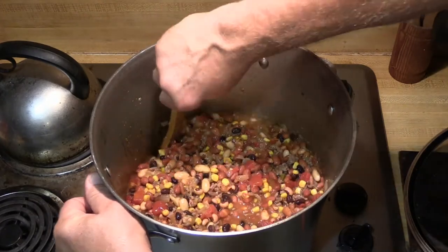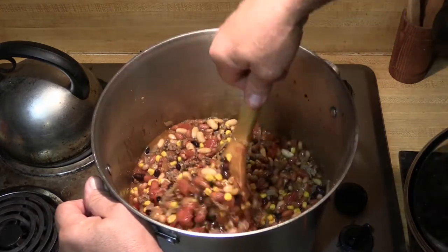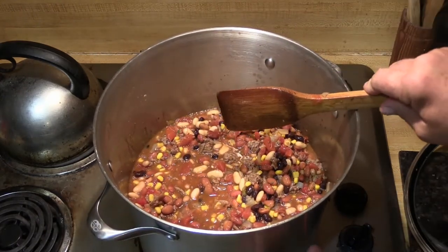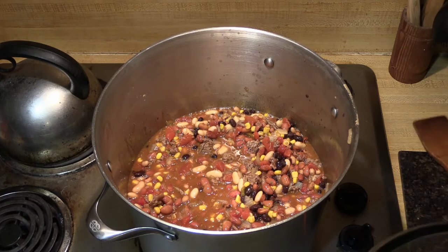You hear that? The bird can smell me cooking. She's over there dinging her bowl. She wants some of it. She knows Dad's cooking's pretty good. Okay, we're gonna let that come up to a simmer. See, that's almost 2 gallons of soup. My wife's gonna be taking that to work all week long. You can bet on that.